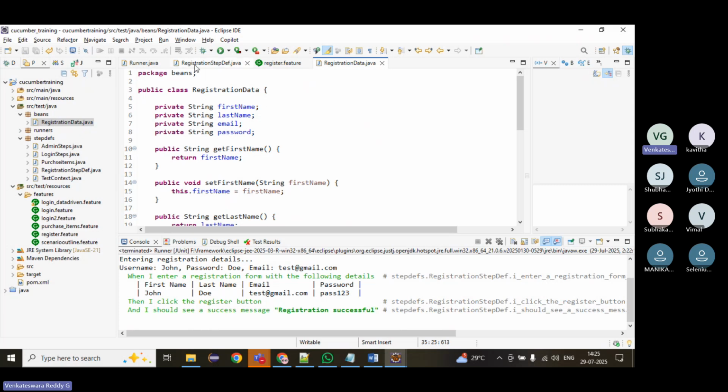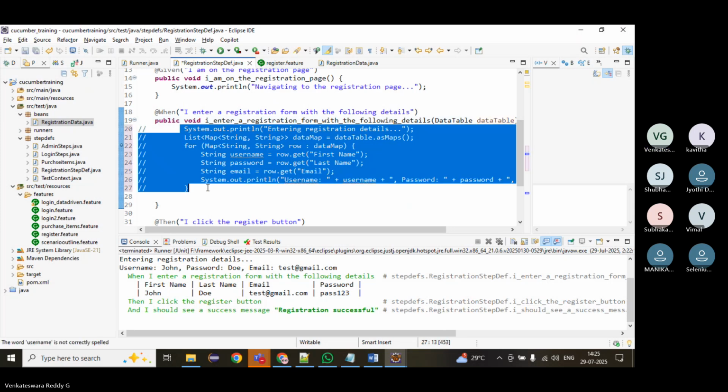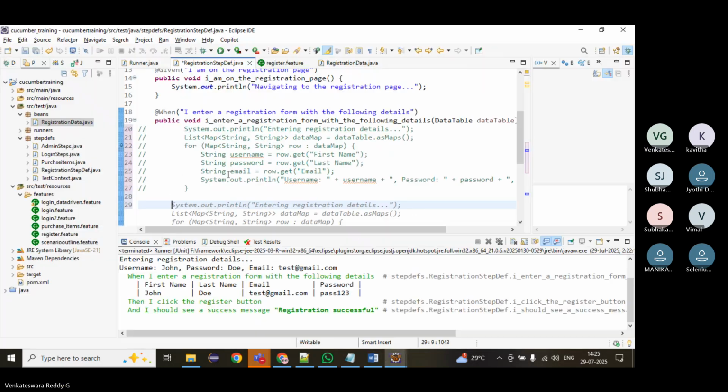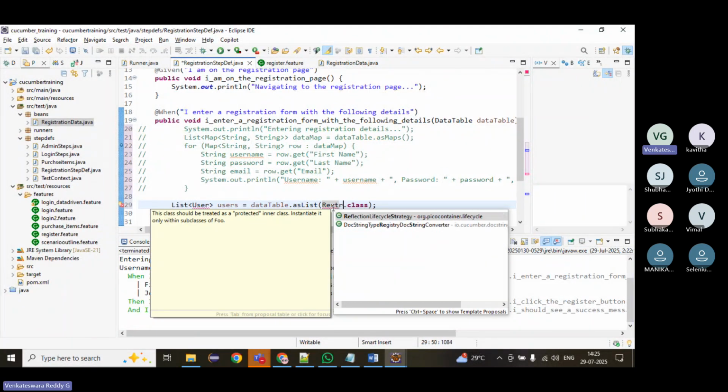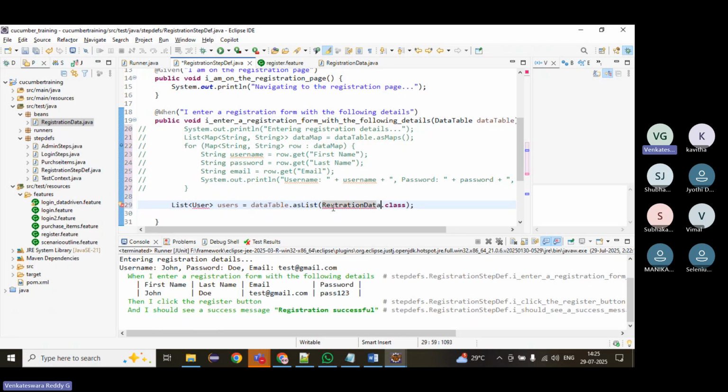Now what we can do, we come to the registration steps. Let me comment this. Here we can do registration. Which class? Class name, registration data.